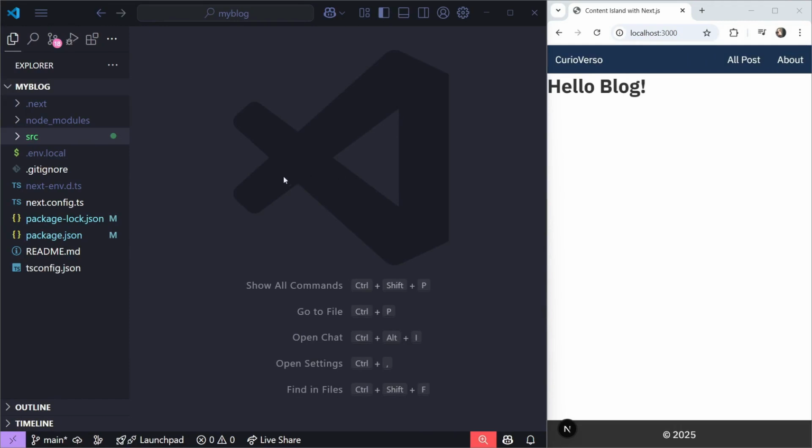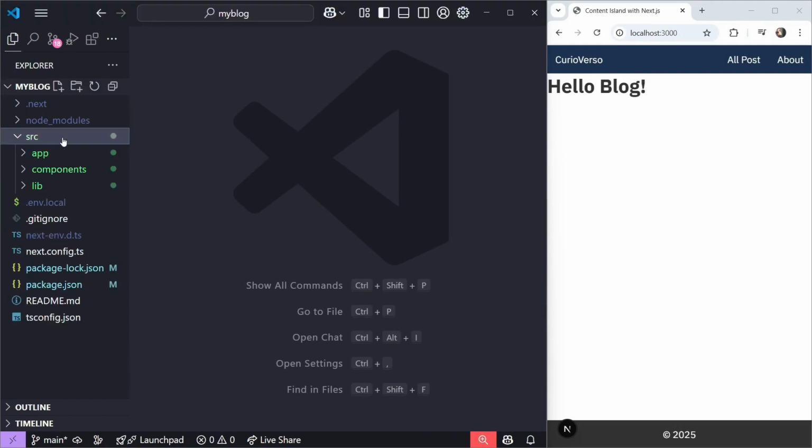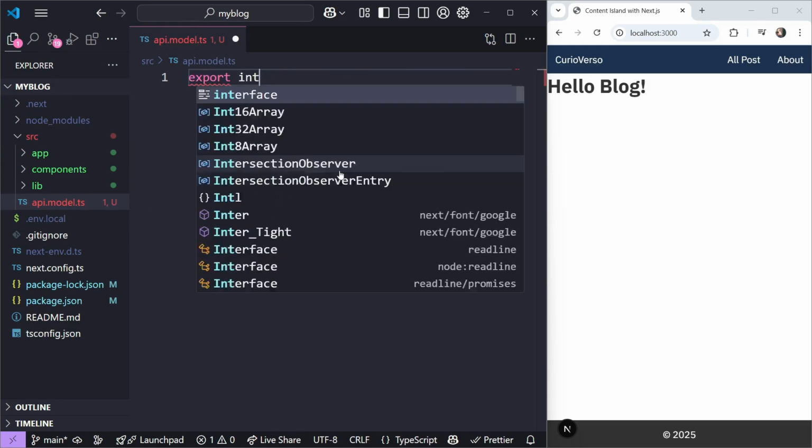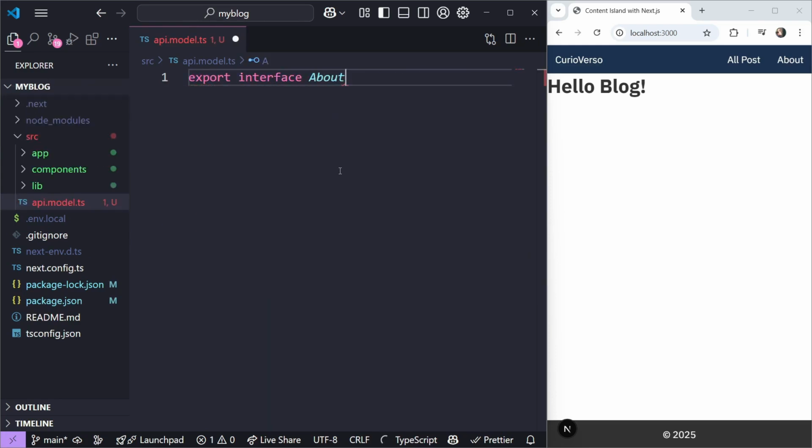For that, we're going to create a file called api.model.ts inside the src folder. api.model.ts is where we'll place all the models for our API. We'll start with an interface for About, where all the content from Content Island has an ID.